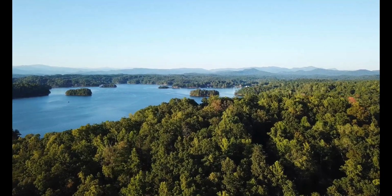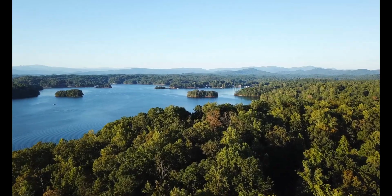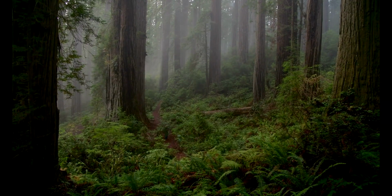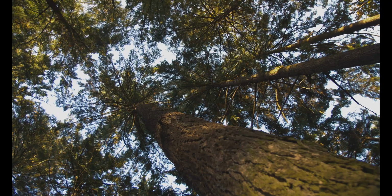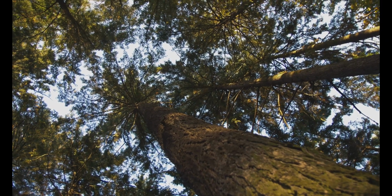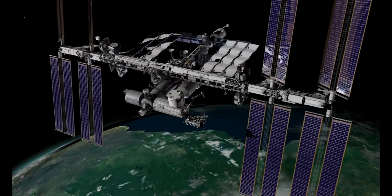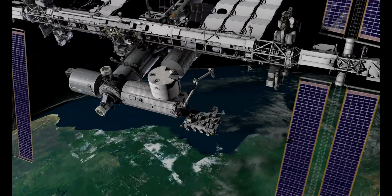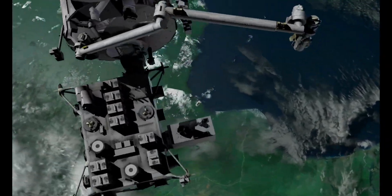The White House recently called upon the USDA's Forest Service and the Bureau of Land Management to produce the first ever national inventory of mature and old-growth forests. After a year's work, the first stage is complete. And thanks to observations from high above, scientists will soon be able to view, measure, and understand our forests like never before.